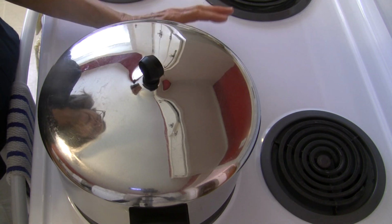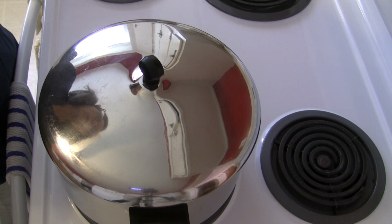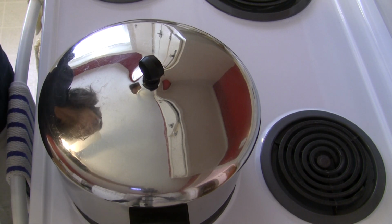Keep the lid on there unless you want to give them a poke with a fork and just test them for tenderness. And as soon as they are as tender as you want them to be, you want to remove them from the heat and put them in your serving bowl.